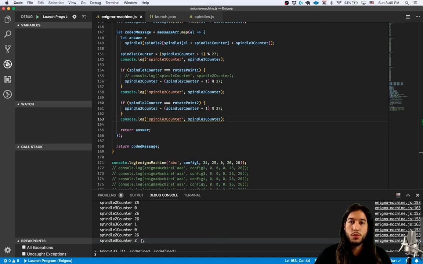Once spindle 2 reaches 26, every single time we're passing a letter through, it will be 26 until spindle counter 1 reaches 26 again, which means spindle 3 is going to increment every single time for that set of 26. We need to set this up so that it only increments spindle counter 3 as spindle counter 2 becomes 26 the first time, and not every single time after that.